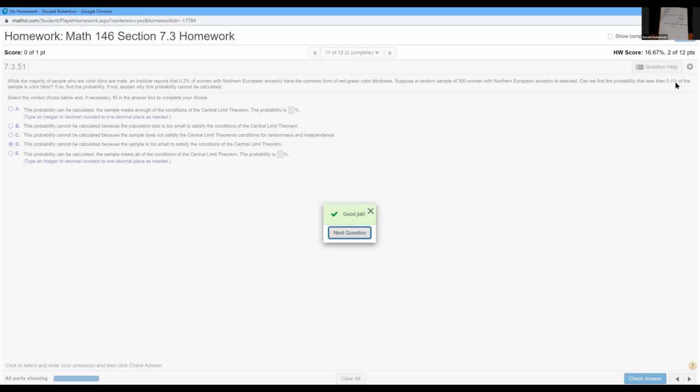Right? If you had a very, very rare disease, like only 1 in a million Americans have it, you can't pick a sample size of 1,000, because even that would be too small. Because in a sample size of 1,000, isn't it probably likely that you won't even get anybody with that very rare disease? Right? So you won't really get any useful information out of it. So NP, the sample size is N, times the population percentage. Those two must be bigger than 10. If they're not, sample size is too small, end of story.